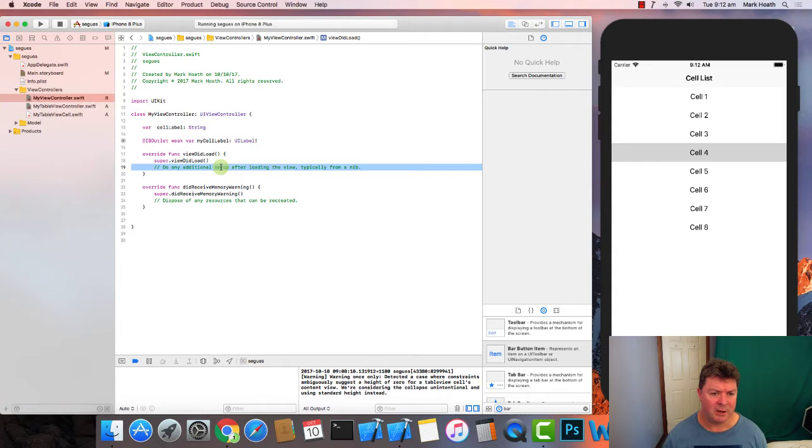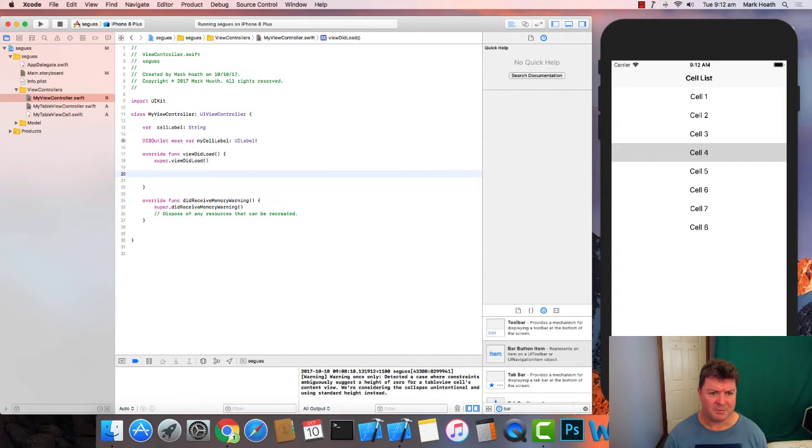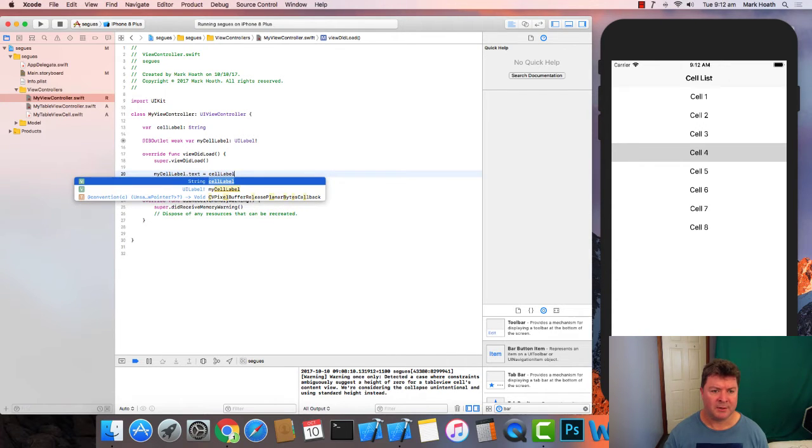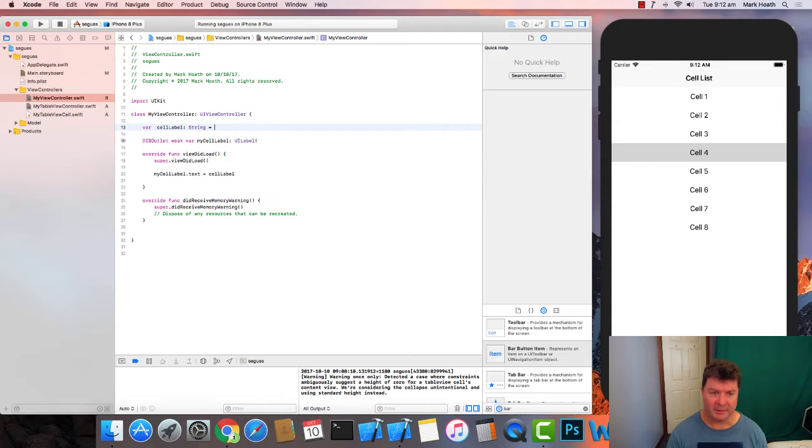And in viewDidLoad, we just want to set my cell label.text equal to cell label, and we'll have a default initializer of empty for the string.